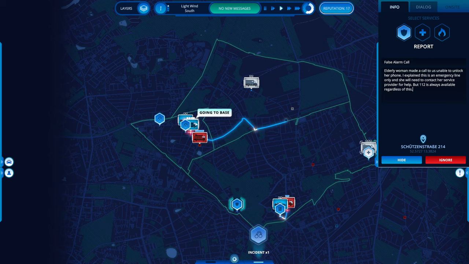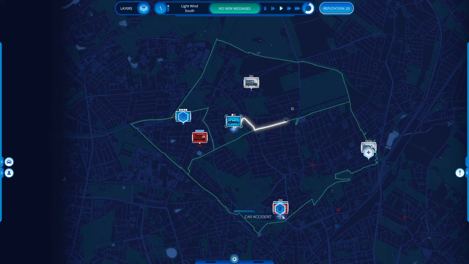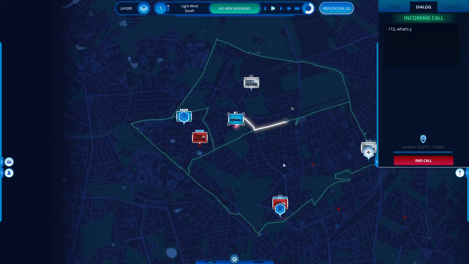Route 19, 21. Going back to base. Receiving. Starting chase. Operator. 20 towards road 11. Clear. 20.